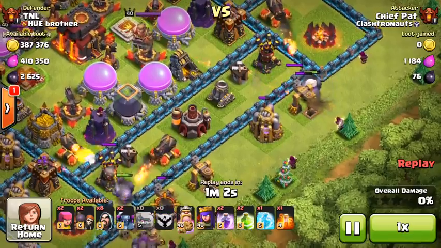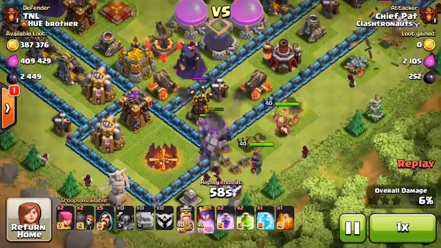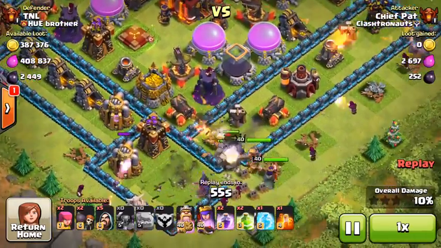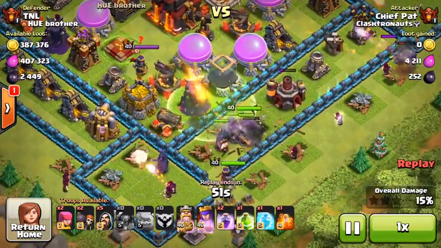Like, first of all, they're going to attack this air defense right here, like you can see. Then the golem's going to go to the cannon, then to the mortar. So instead, I'm dropping my wizards and another mortar on the top right. So it's going to go ahead and start destroying some of those defensive buildings, and it's going to make my golems more likely to go to the center.